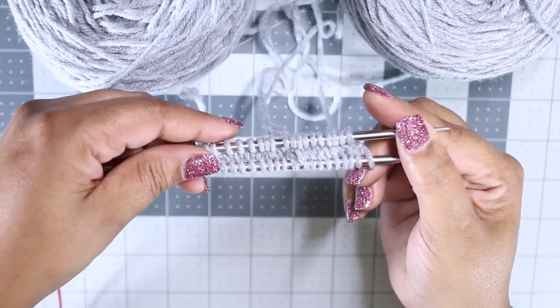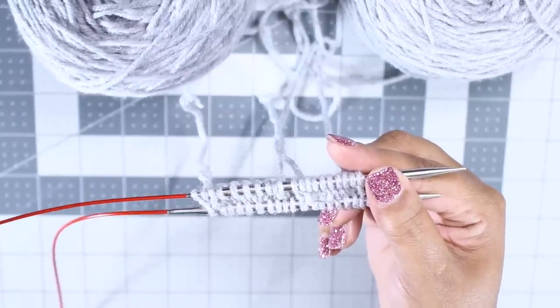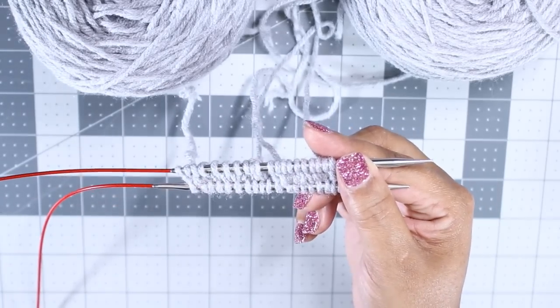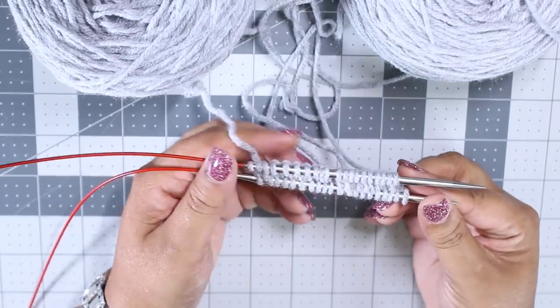So I wanted to give you a little bit of a higher view. I moved the camera back just a little bit so you can kind of see what the magic loop knitting is like when we're just doing even rounds, because the first half of the video has been kind of close up. So this will give you a different view as to how magic loop is knit.